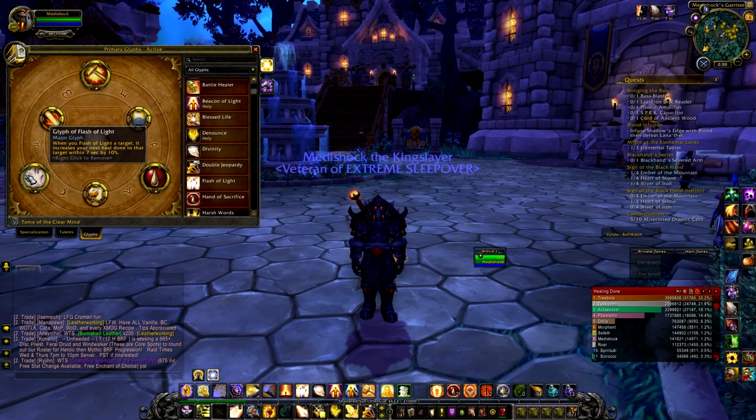Glyph of Flash of Light. When you Flash of Light a target, it increases your next heal done by that target within 7 seconds by 10%. You're going to be using Flash of Light a lot.